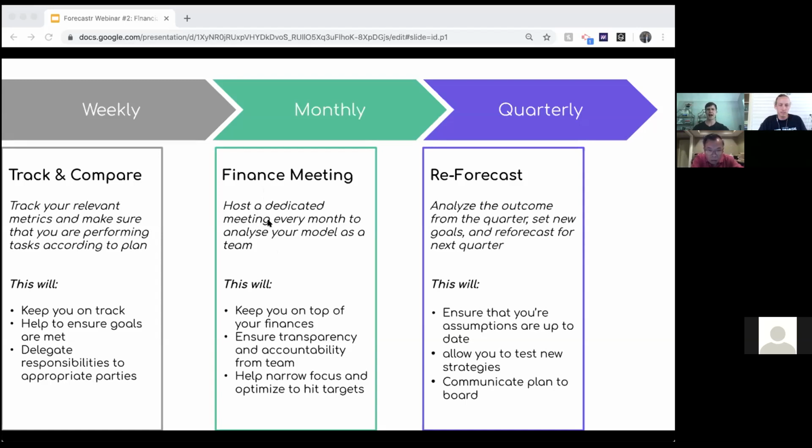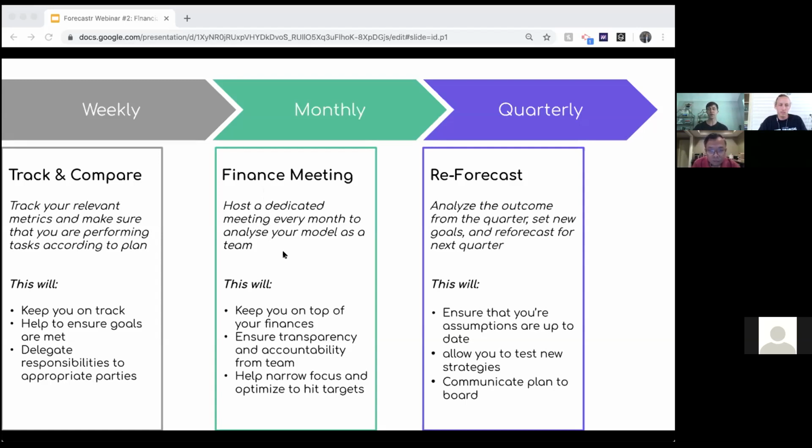And you can do this casually, and you can just review the plan when you need to. Or something that we recommend doing is maybe just carving out 30 minutes per week in order to review with the team just to see how you're tracking towards your goals for that month.